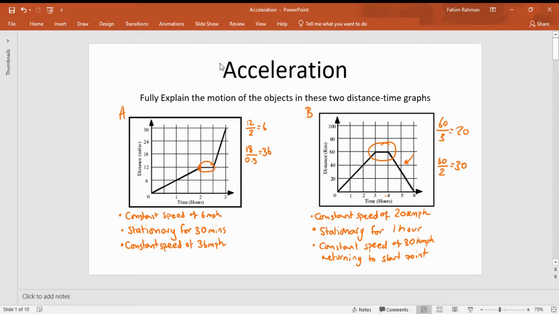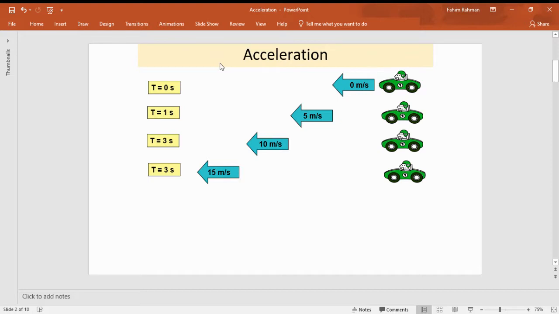So, talking about acceleration and describing what acceleration is. Some of you might be able to recognize the word acceleration, or if something is accelerating. An acceleration is a change in velocity or speed. You'll learn in later years what the difference is between velocity and speed, but for now we're going to use the terms quite interchangeably. Change in velocity over a given time.